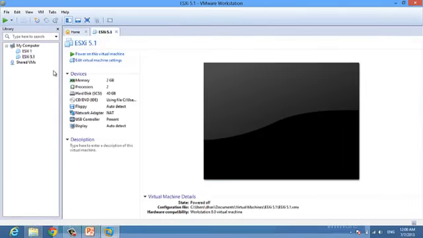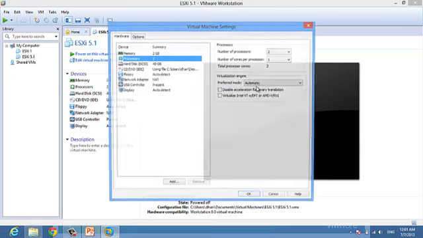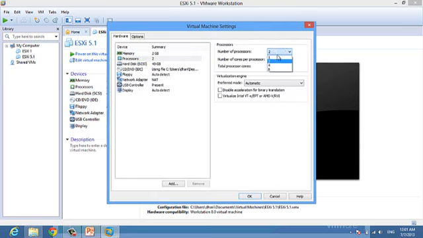I say just finish here. So I will see here 5.1, my image. Sometimes when you put in another ESXi, you will see the CPU number 1 here. So just be careful, you can change it from here. Usually you see number 1, you have to be careful to put number 2 over here.